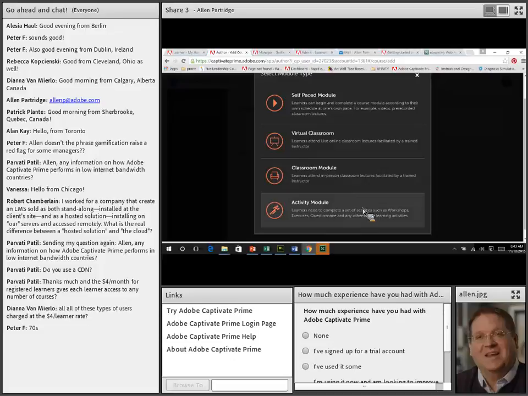Now, Captivate Prime is actually under the hood both a learning management system and an LRS. An LRS is an xAPI or Tin Can convention. The xAPI convention calls for activities that can be measured as sort of informal learning. And so the activity module is Captivate Prime's first nod toward the LRS solution. There'll be more in the years to come, but for now, it's a good way to include activities that are not directly inside of Prime. So maybe you have a partner, maybe you have some external source for course materials and so on. All of these things can be handled with the activity module.